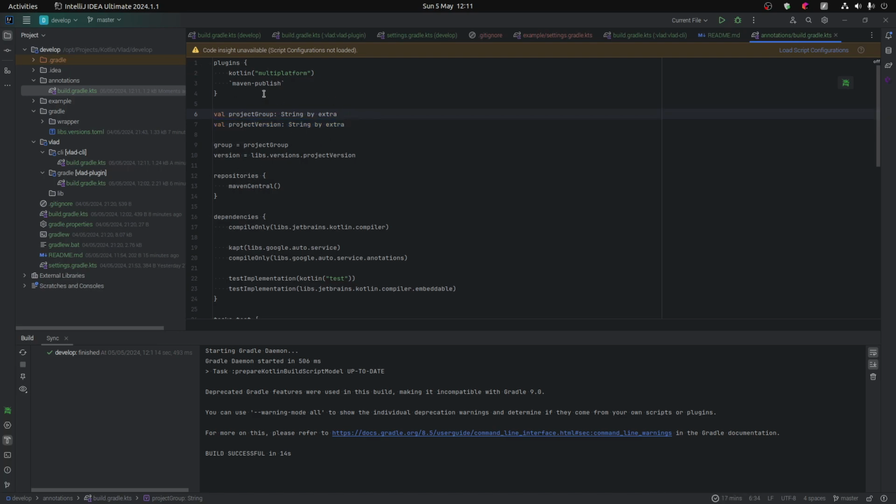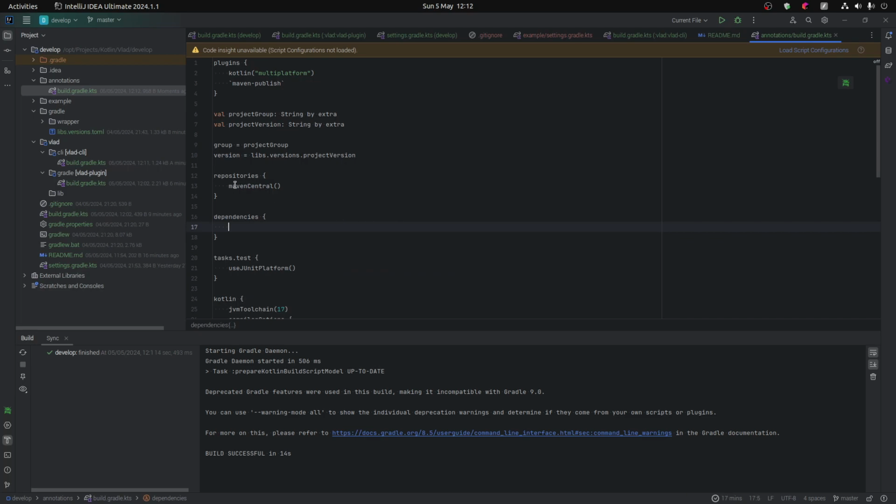So what's going to happen inside here, we're going to have the Kotlin multi-platform, and definitely want to be able to publish that. We do not need this part here. Actually, I don't think we need any dependencies from the other classes, nor do we need test cases. I think we need to do Kotlin, and we need to specify just different versions of project. So definitely for every project, we do need at least one target initialized.